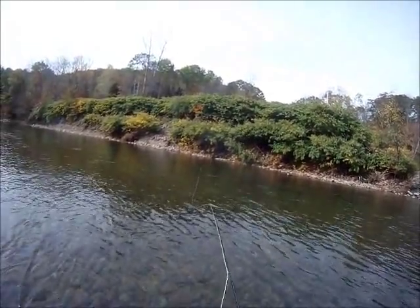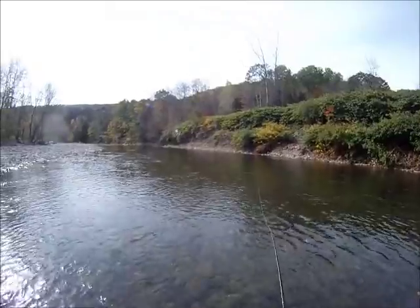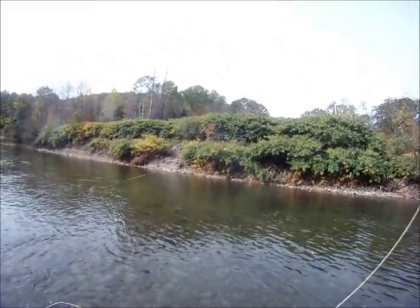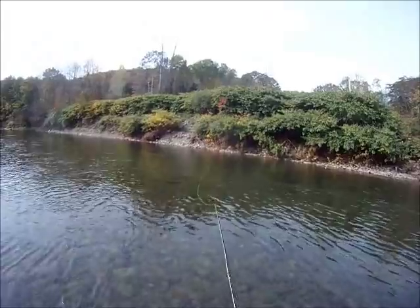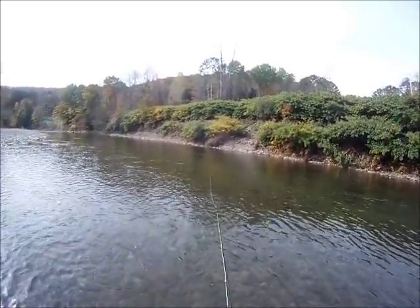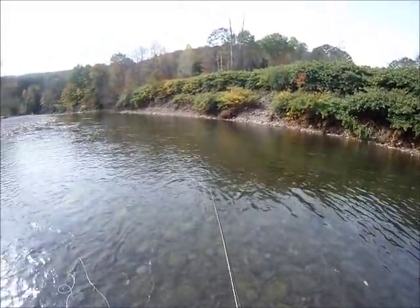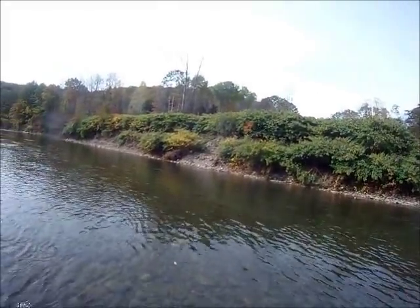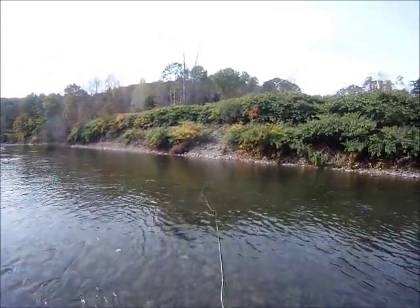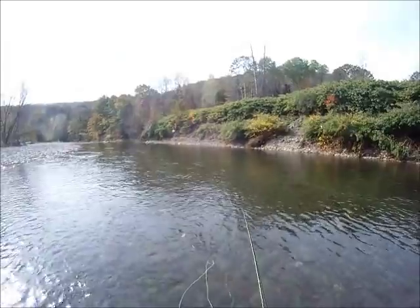Now the wind laid down and the sun came out — it's actually quite pleasurable right now; it was a little chilly earlier. The water is absolutely gin clear. This is as clear as I've ever seen the Beaverkill. We are a little further north than we usually fish, a little further upstream, so it doesn't silt up or color as much as it does downstream — there's not as much runoff dumping into it. But this is really the first stretch where it starts to open up and get a little bit bigger. Further upstream it's more creek-like and stream-like as opposed to river-like.